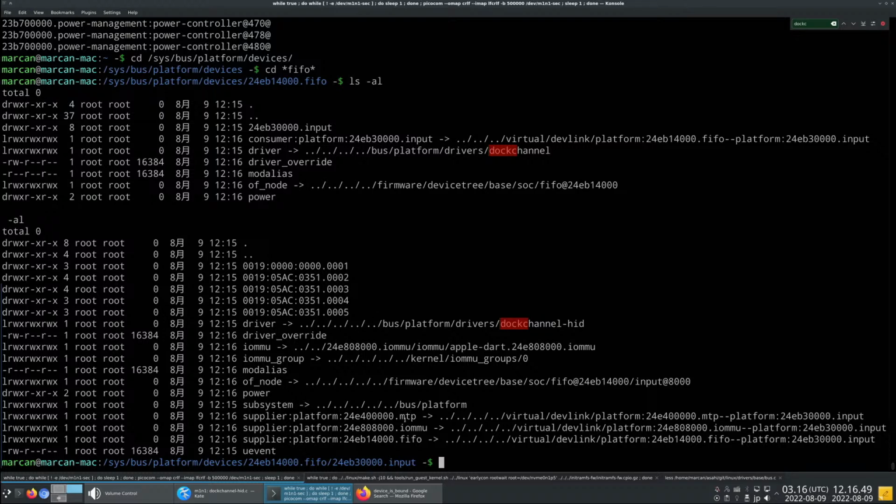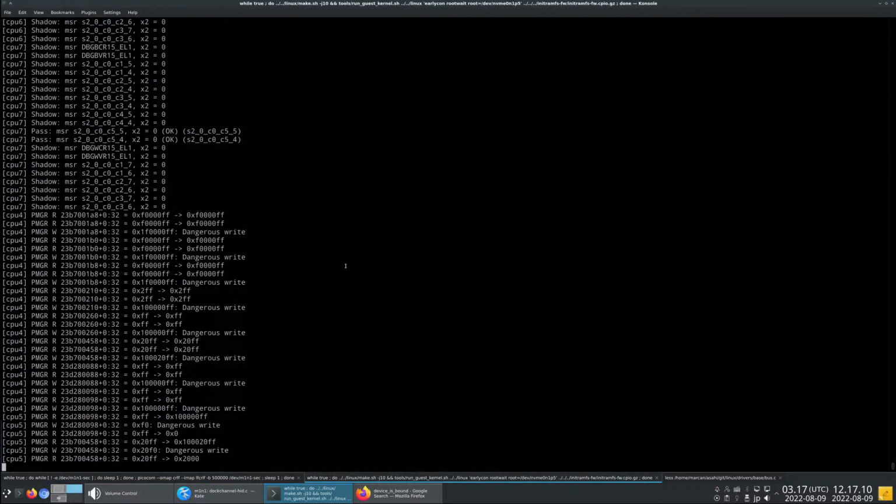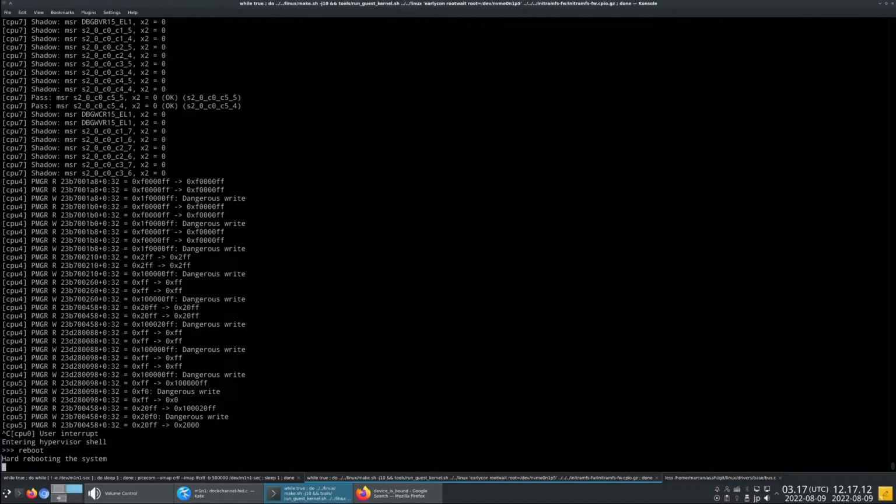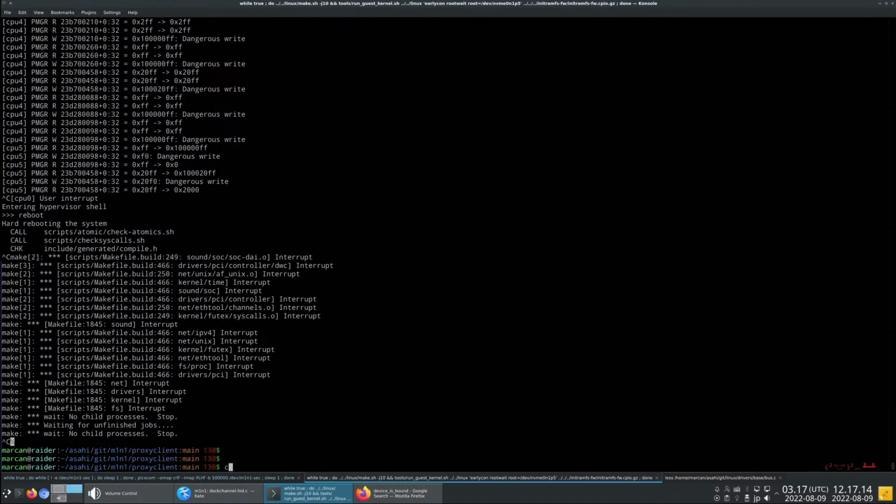Supplier, MTP, IOMMU, and FIFO. So there's three device links involved here. This one's for the interrupt controller for the dock channel. That's for the IOMMU, and then this is the one I just added for the RTKit stuff. So I'm going to call that done for now, at least it fixes the immediate problem.